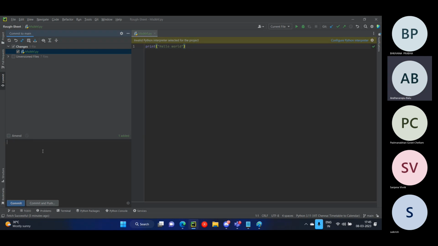And here you have to add the commit message. A commit is something we do when we are sure that the code is good enough to be shown to others. The code has to be executable whenever you're committing. You shouldn't commit code with bugs. You have to run it in your local system first, fix the bugs, and then commit it.